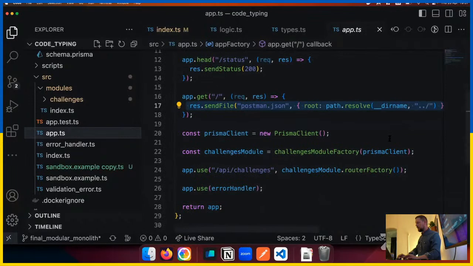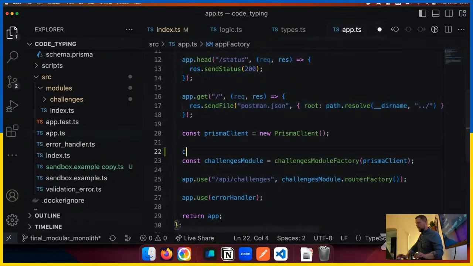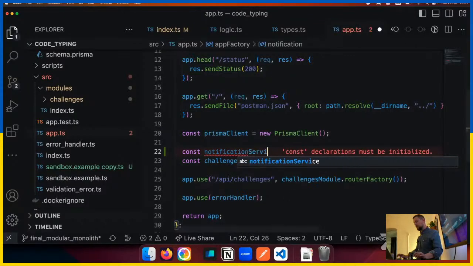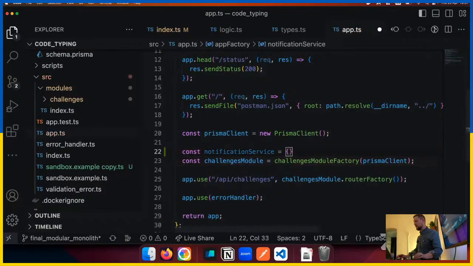So here in our composition root, the top level composer, we then have, does anyone use a DI manager? No hands? Dependency injection manager? Hooray. Nice. Oh, it's Express people here. We don't have Java and C#, of course. Okay, so we don't have to have the discussion of the issues of those. So now we create the notification service that we pretend exists.